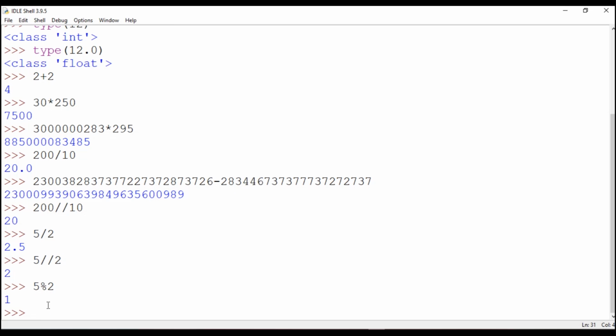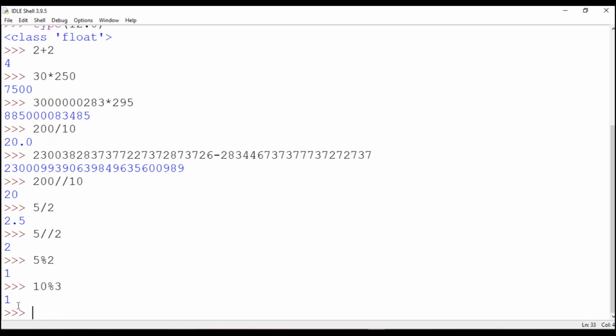Let's say I have 10 modulus 3. That's also going to give us 1, because 3 times 3 gives us 9, and there will be 1 left. So those are basically the operators you need to know.